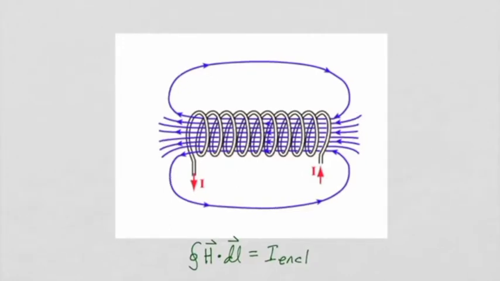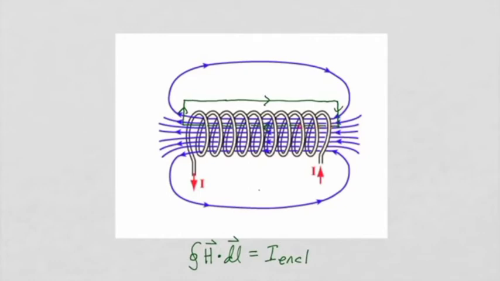Our path of integration will be down the inside of the coil, so we'll be tracing a path in the same direction as the magnetic field inside the coil. When we get outside of the coil, we'll turn 90 degrees and essentially be moving perpendicular to the field. Then we'll turn again 90 degrees and integrate along the coil but outside the coil, and then again when we get to the other end of the coil, turn 90 degrees and essentially be going perpendicular to the field again. So there's our closed path of integration.